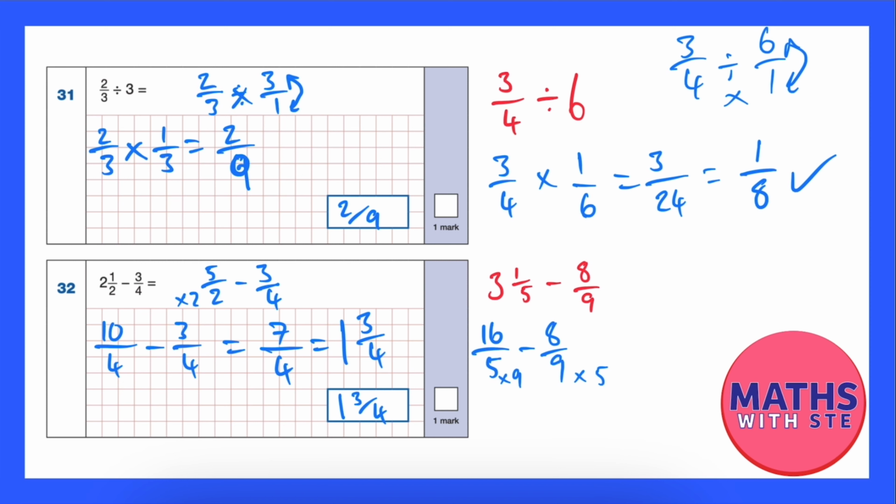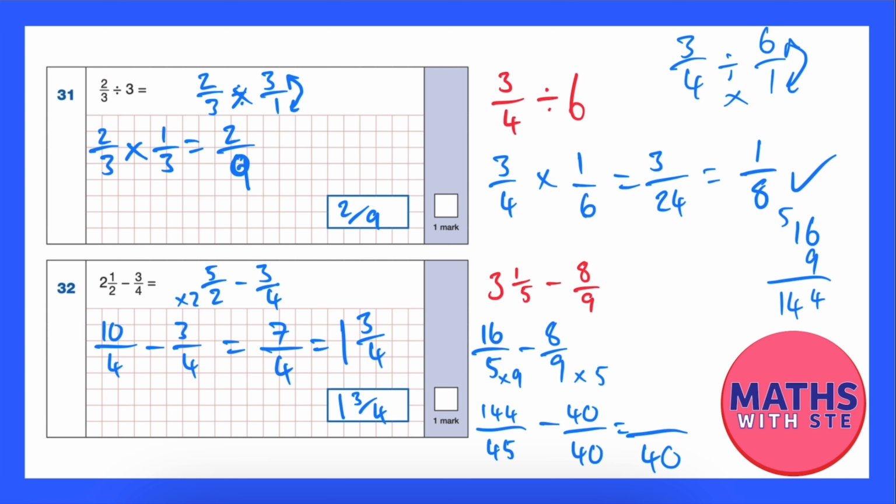Great. 16 times by 9. Now, I don't know that off the top of my head, so I'm just going to do it to the side here. So 9 times 6 is 54. So 4 there, 5 there. 9 times 1 is 9. Add 5 is 14. 144. So let's just write this here. That's going to be 144 over 9 times 5 is 45. Take away 8 times 5 is 40. And that's going to be 45 again. Great. So 45 is my denominator.